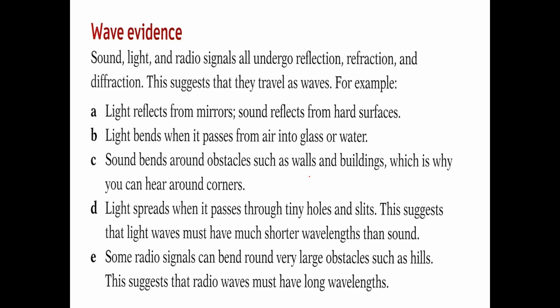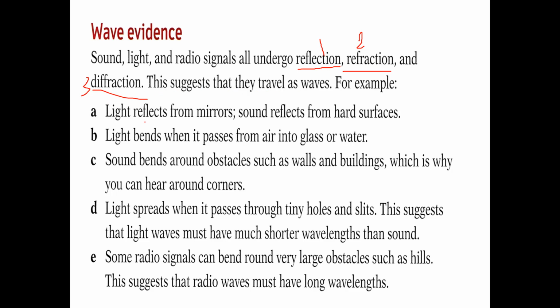Wave evidence. Here is some evidence about the waves. Firstly, what kind of waves? Sound, light, and radio signals all undergo reflection, refraction, and diffraction. So now, how many wave effects do we have? We have 1, 2, 3: reflection, refraction, and diffraction. All these waves go through these three effects. This suggests that they travel as waves.